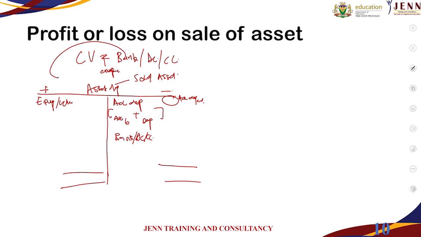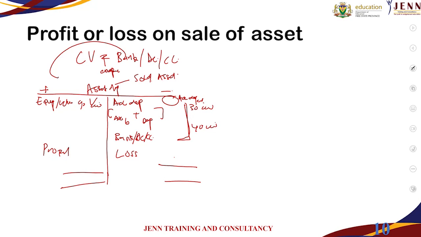We were selling the asset. We can either sell that asset at a loss or we can sell that asset at a profit. Now, what do we mean? If we realize on this side, it is bigger than these two things. It means we sold at a what? At a loss. Then it means this side, this is 90,000 and this is 30,000 and this is 40,000. We sold for 40,000. Then we can say which side is bigger? The 90,000 is bigger.